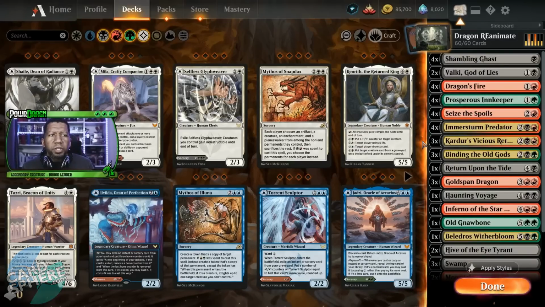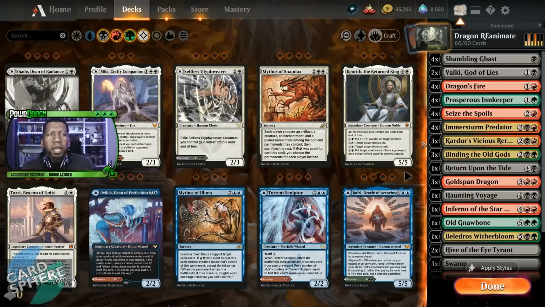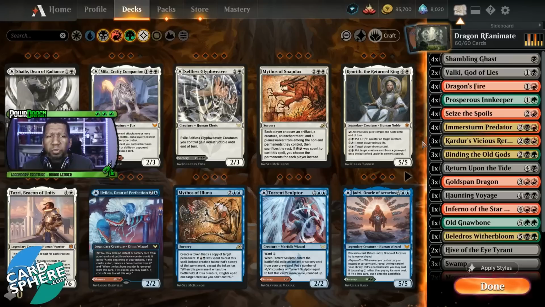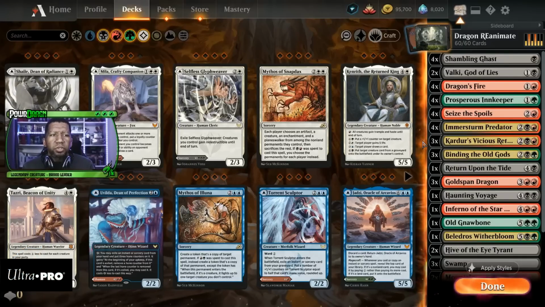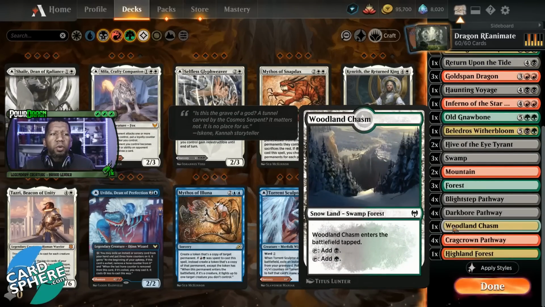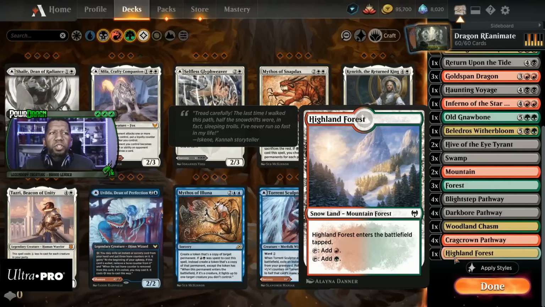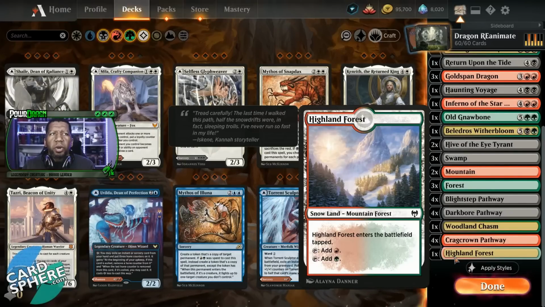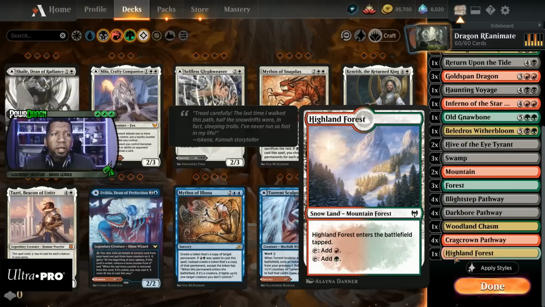I think that could be reasonable, mostly because there's a lot of times where if you can ramp from like Shambling Gas, Prosperous Innkeeper into the Goldspan Dragon, you open up the doors for so many things to happen in the later turns. As far as the lands, we did make one change of going ahead and cutting one Woodland Chasm and putting in a Highland Forest. And that's just so whenever we're using the Binding of the Old Gods, we can go search for forests and give us a second red mana if we need it, or sometimes even one red mana.